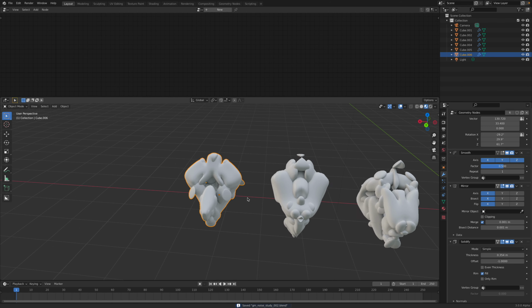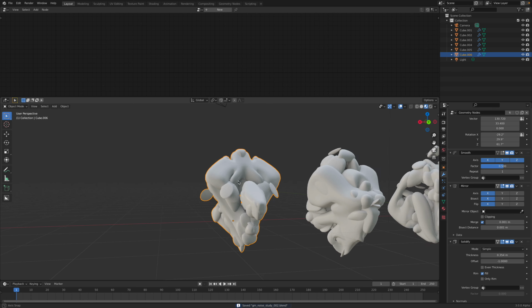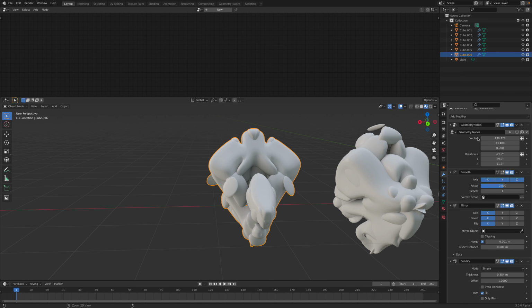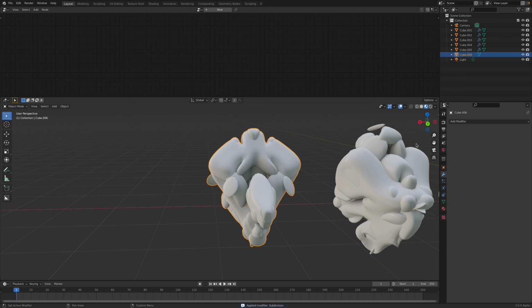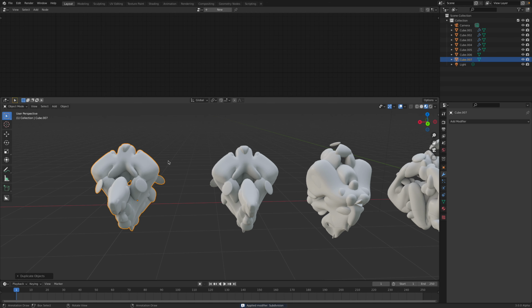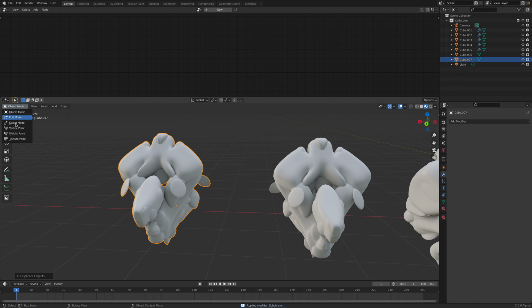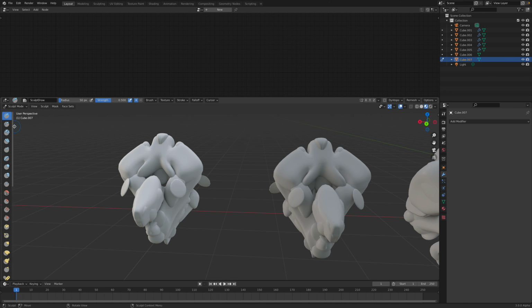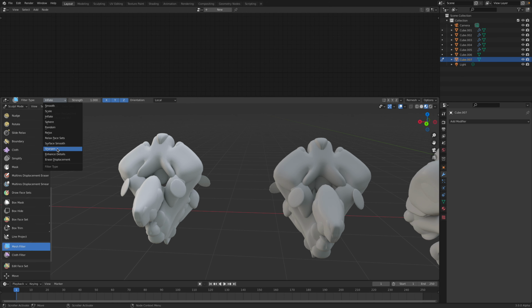You don't need to stop here really. If this is too rounded, let's say I'm applying all of this, go to sculpt mode, filter, mesh filter, and there's this sharpen.